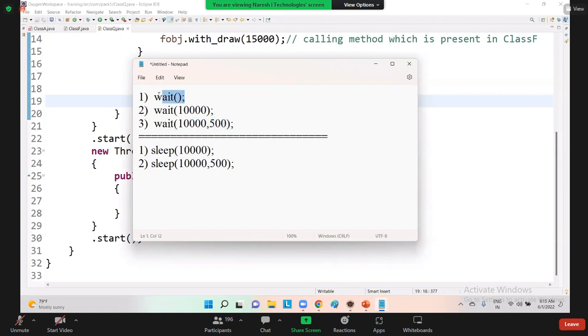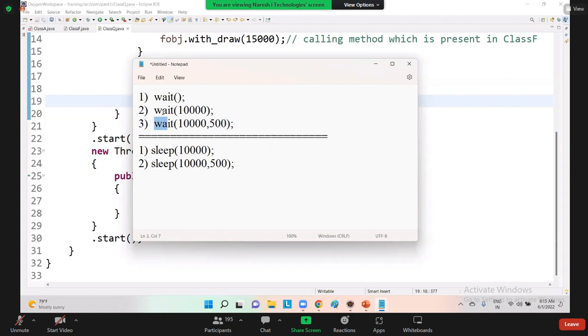First case. Only for the first case we need either notify or notifyAll. Am I right or wrong? For the second and third cases, those are not required. Why? Because the thread will wait for some predefined amount of time. That's it. As simple as it is.